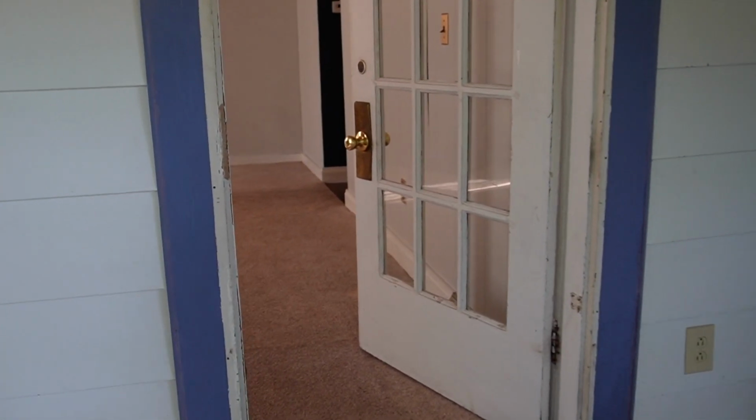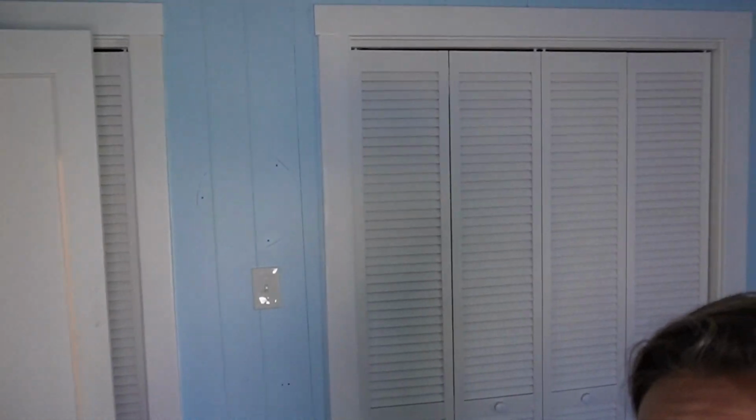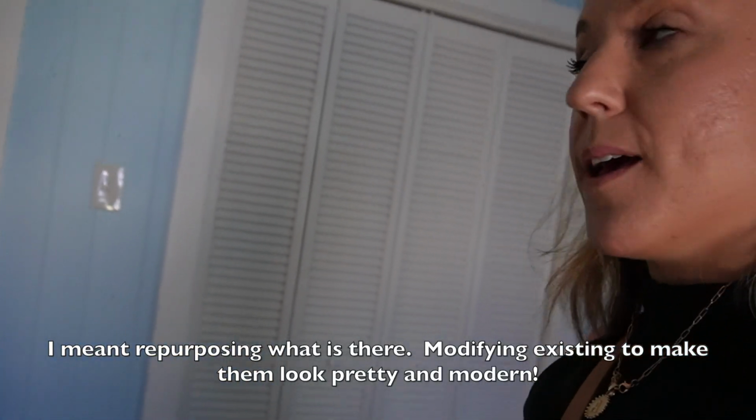And then off the living room, I love the layout of this house. The little dining room area is a little funky in my opinion, but we're gonna make it work. I think it's gonna be really cool. So through here is the bedroom. So off to the left, they're about exactly the same size bedrooms. One's like 1 foot bigger. Actually, the only thing I'm going to be doing is changing these closets, putting some brand new doors on them, and doing all new flooring in this entire house, just because it's mismatched and not laid well. So I am going to rip it out, put some new stuff down.